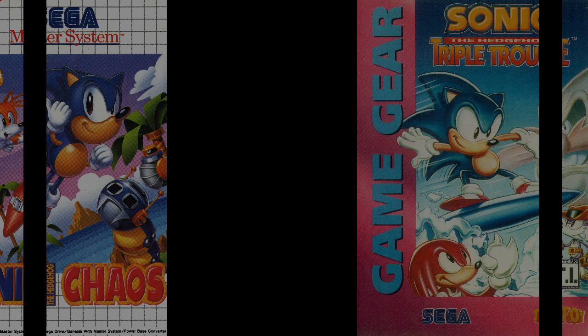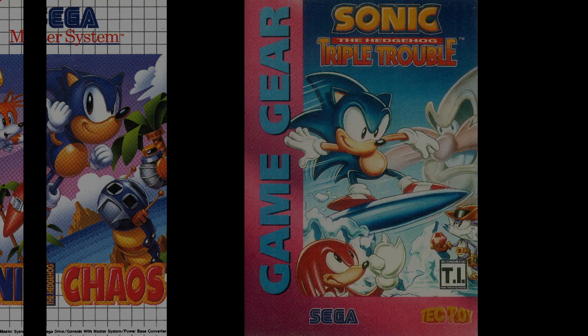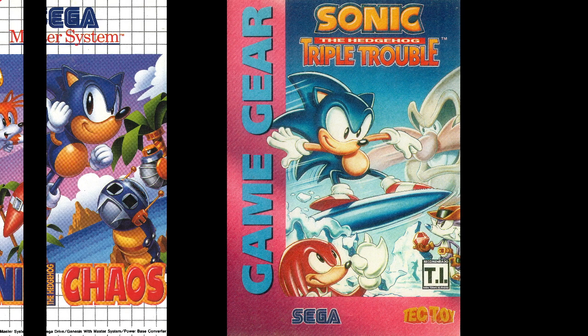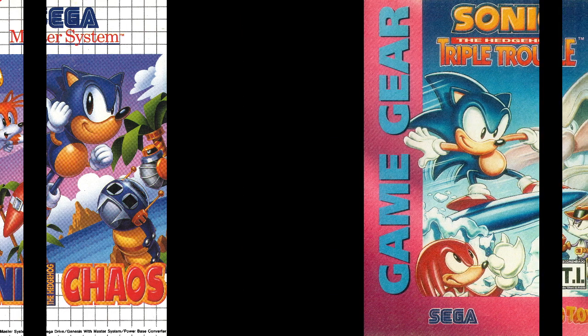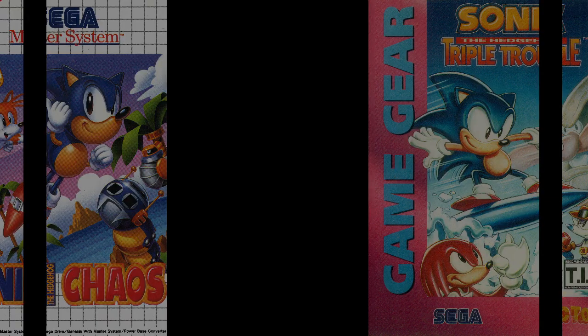Oh, by the way, I did want to show you the box art for Triple Trouble. This is the Brazilian Tec Toy one, which has Sonic on his jet board being menaced by all three of his foes here: Knuckles, Robotnik, and Fang, and Robotnik looking very cartoon inspired there.